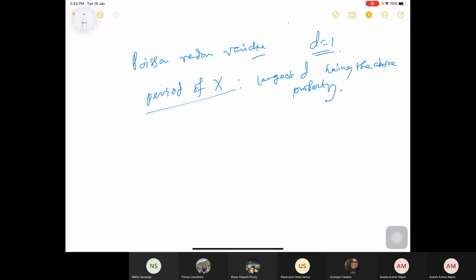Now I will state two important theorems. One is called Blackwell's theorem, another is called Smith's theorem. These are two important theorems in renewal process. I will state them, and then as I told you, I will apply these theorems to find out the distributions of certain things, asymptotic distributions basically. So what it says: let N(t) be a renewal process.